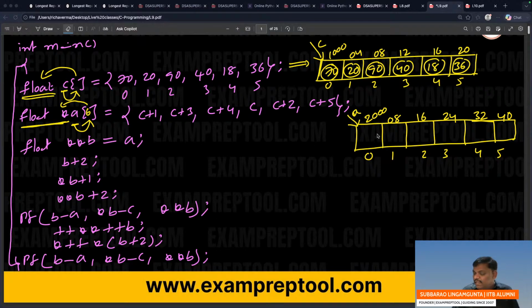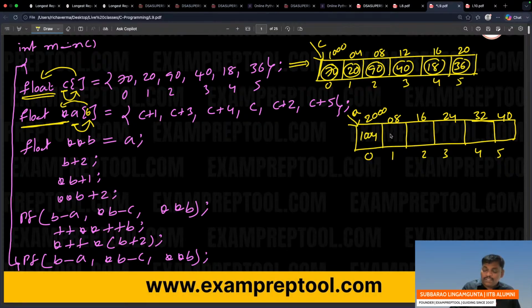So inside every person, 88 bytes are stored. Now everyone is expecting an address. If I go to that address, there should be a required float. So let's check one by one. Remember everyone, in the array, +1 means one element will skip. C is actually 1000. C+1 means 1004.